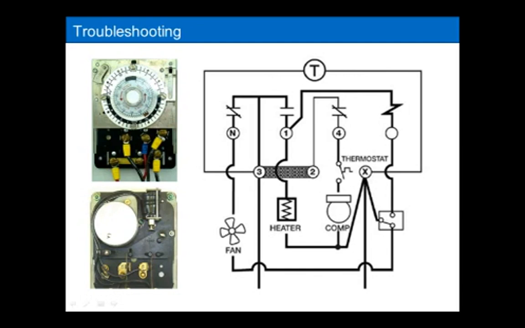So putting a little mark here, or just remembering where you left it, go have lunch, and then come back and see where you're at. If the time clock has not moved, then the time clock is bad. So you check the time clock out by visual inspection. If you flip it over, you can look at this little window here to see if the window is being made. You can also look at the contacts. For whatever reason, it's not switching back and forth. Maybe the contacts are welded shut. So you can identify some problems by looking at the contacts and seeing if they're welded shut. So it's not difficult to troubleshoot once you recognize that it's not going into defrost.